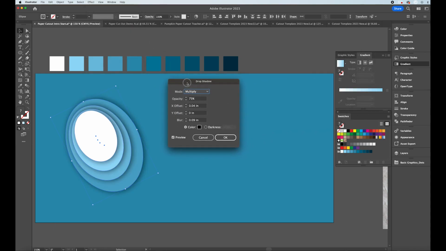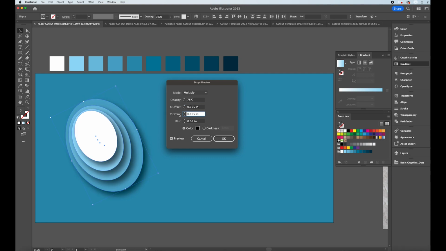With my default settings, we can see that my opacity is set up to 75%. The mode, I'm going to keep on multiply because it does give a little bit better transition of the color for the drop shadow. But we can always get into adjusting the placement depending on where you really want to have the shadow placed. If I want to adjust the Y offset, reduce the arrow down, we get the shadow casting down and to the right of the objects. But we can always adjust the numbers ourselves as well.